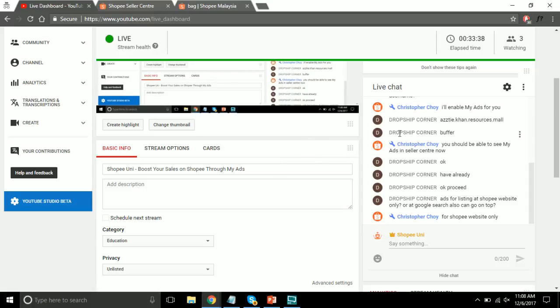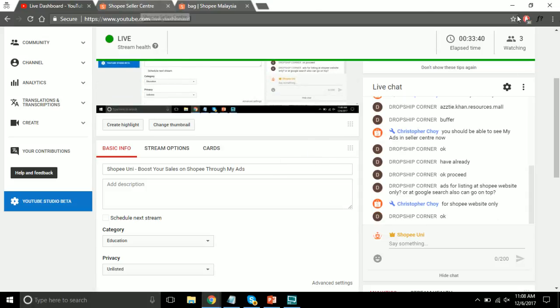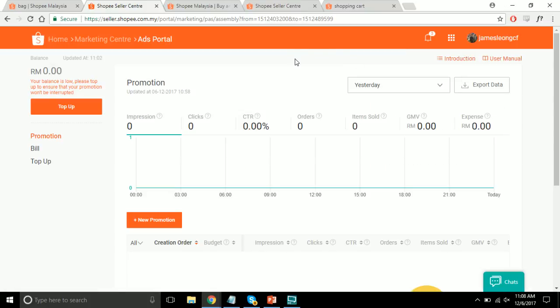Yep, for that, it's just the Shopee website only. One more thing I failed to mention previously is that if you face any queries about My Ads and so on, your first point of contact will probably be the user menu available right here on the My Ads function. On the top right, you see a button that says user menu. Click on that, and you'll be brought to a PDF guide where you can find all the details. For example, the explanation for individual columns here will all be provided in the user menu.